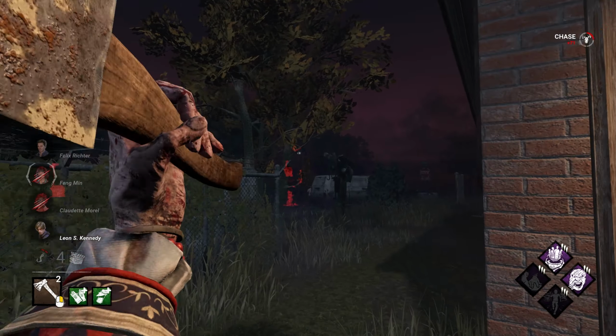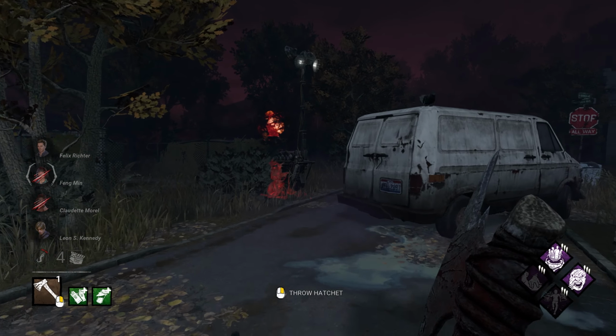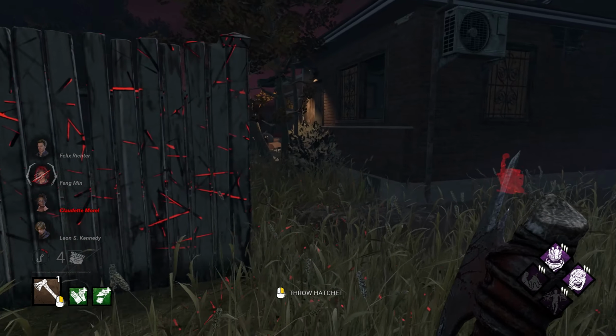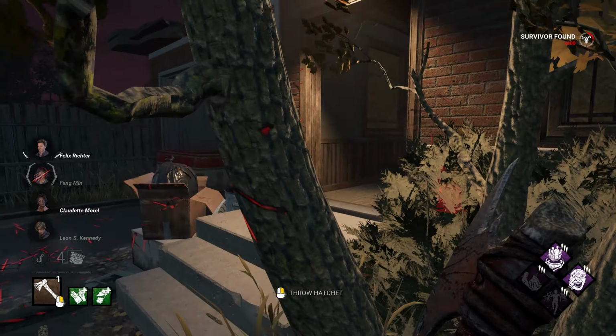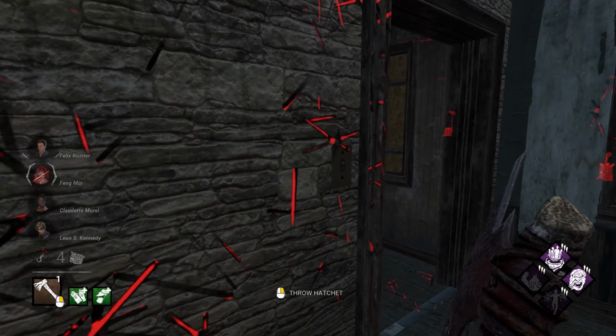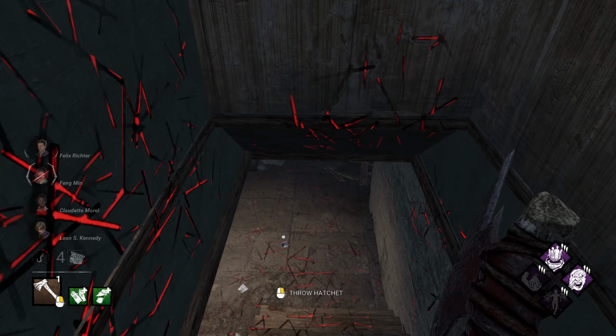Hold on, let's see if we can get a snipe here. Oh, the branch was in the way. But no, he was paying attention. That gent's so close to being done. See, this guy's got sprint burst. Oh my god, we're not doing so good in the chases right now. Got all the exhaustion perks. All right, can't take that window. We'll hold up our hatchet there.